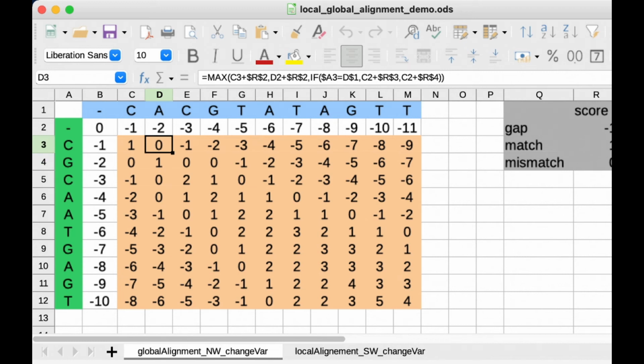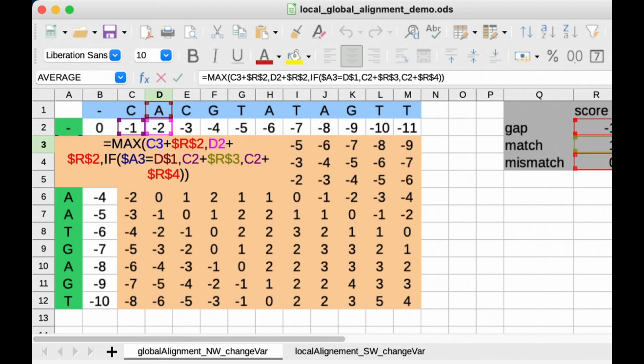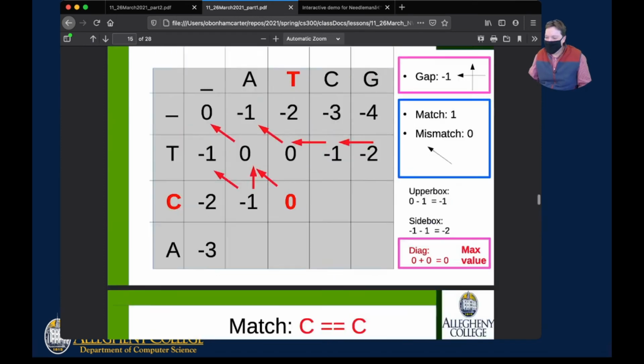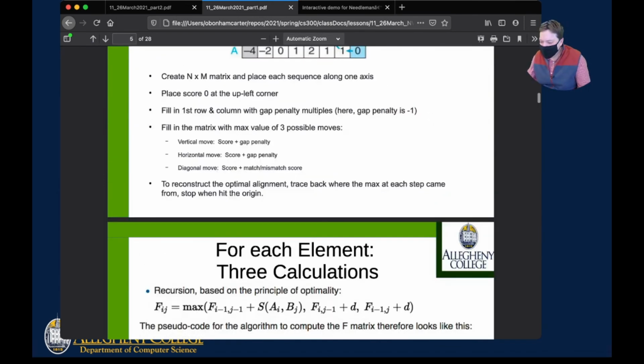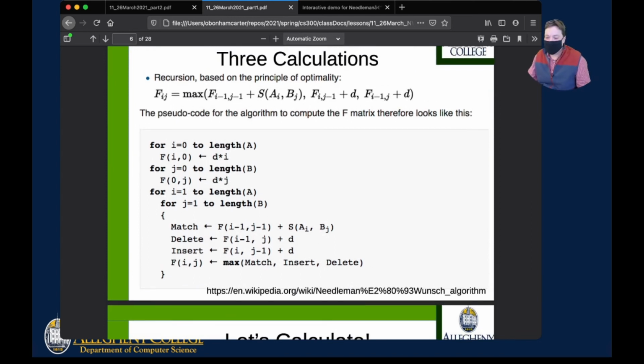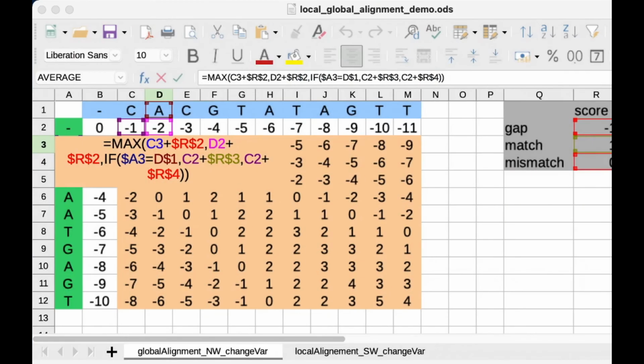Each of these squares has, for instance, the equation, which is exactly the equation of the algorithm. In other words, you can go to here, and I actually have this algorithm keyed into the spreadsheet, which is actually kind of interesting. And so you can play with the algorithm if you want.